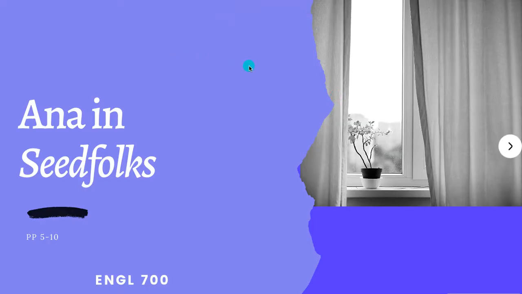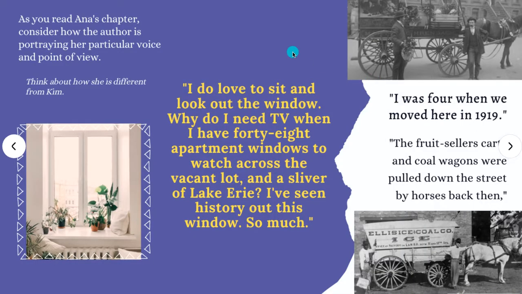Today we're going to read Anna in Seedfolks. This is the second chapter in the book and it starts on page 5. So if you have your books, open them up and you can read along with me. And if for any reason you don't have your book, then the text is here. Just read the text in the presentation.